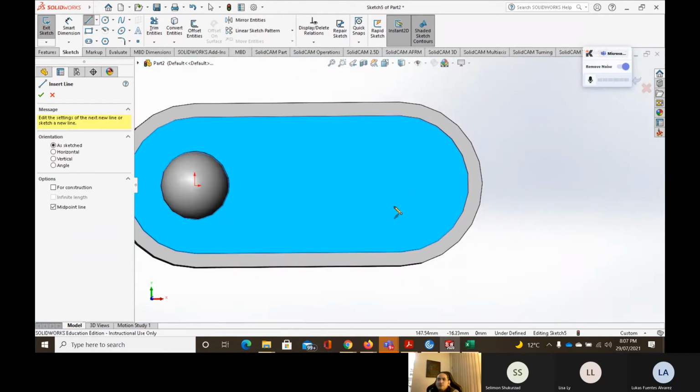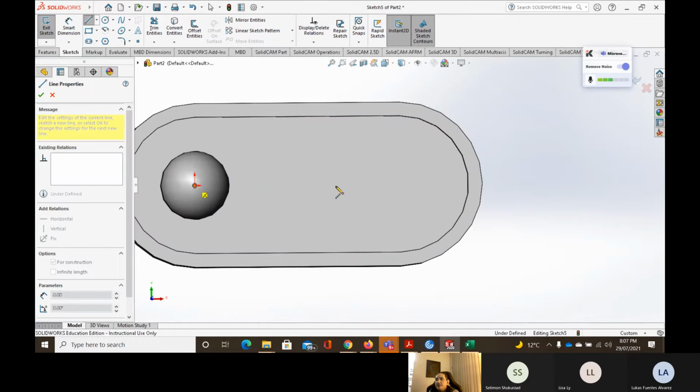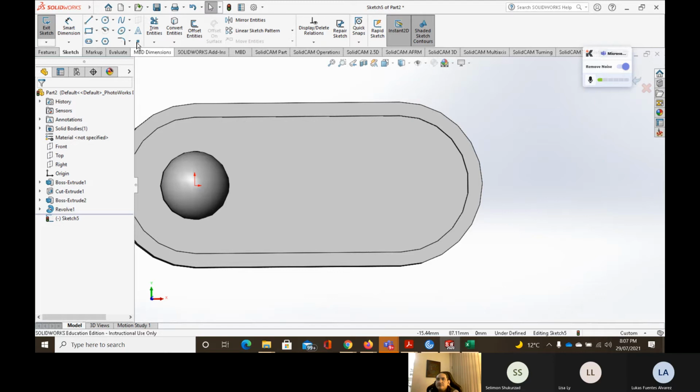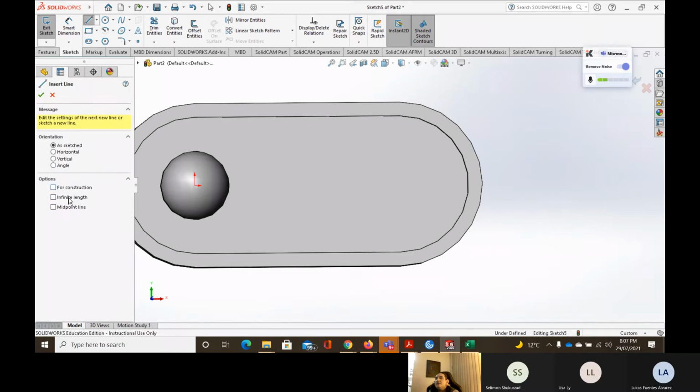Well, it's too tricky. So I'm going to make a construction line first. For construction, it's going to start from here, ending here at 150. Oh, no. I think the easiest way to do it is a construction line and just link between.